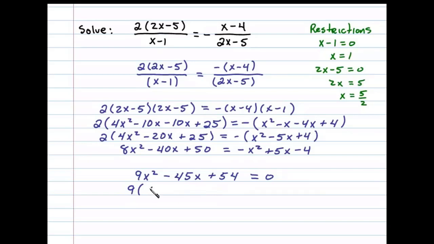I notice there's a GCF so let's factor out the 9. We have 9 times x squared minus 5x plus 6 equal to 0. Factoring further, x squared factors as x times x. Six factors as 2 times 3. 2x and 3x add up to negative 5x if they're both negative, and negative 2 times negative 3 is positive 6.